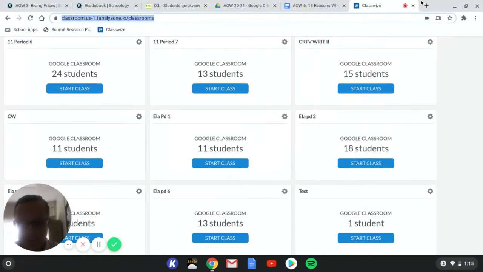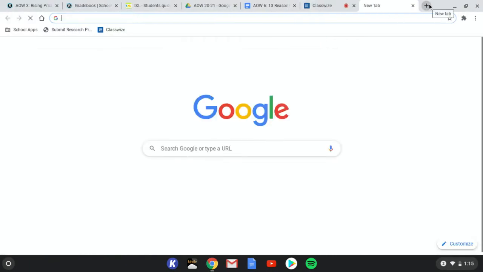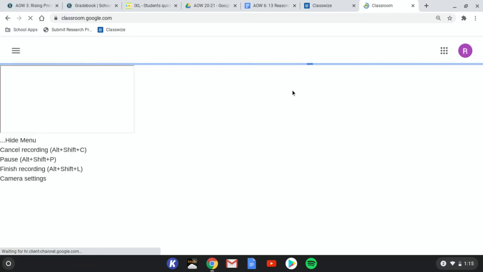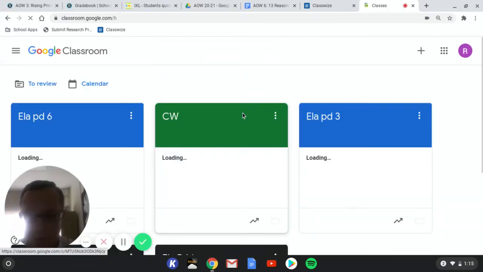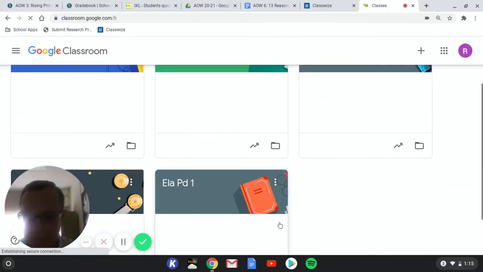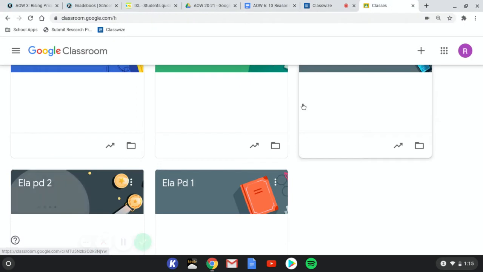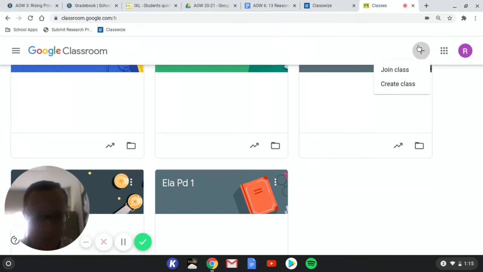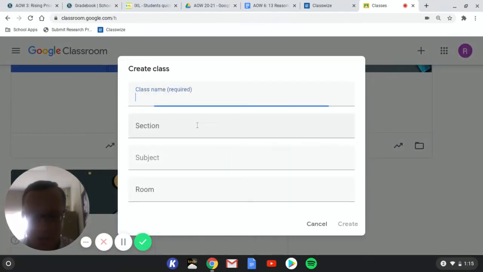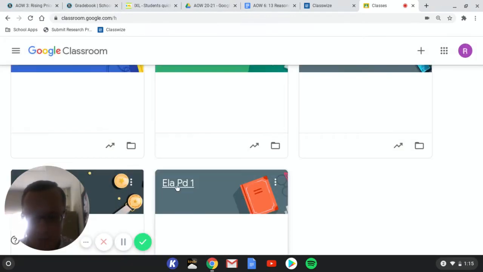Now, to get this to work, we've got to go to Google Classroom, and then you can create classes and have the kids join those classes. And then the next day, that classroom monitoring software will refresh, and then you'll have this. So if you don't know what to do, you click add to create a class here. And then after you create that class, it'll look like this.